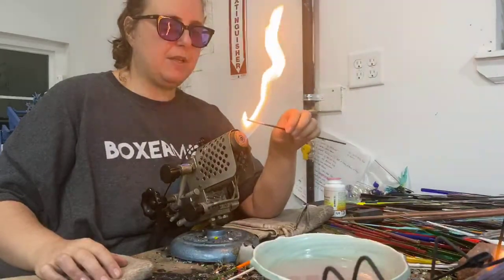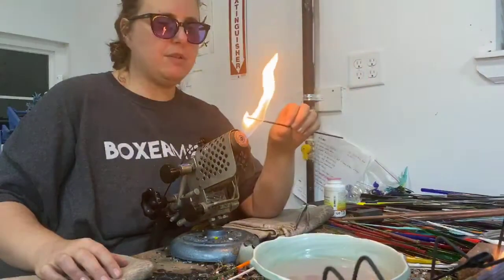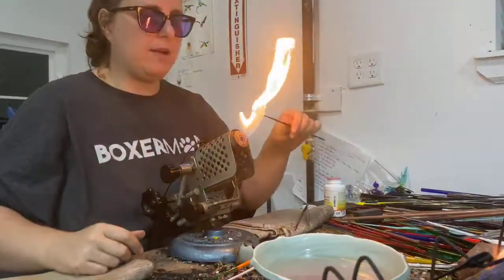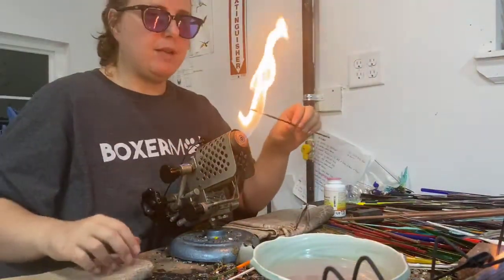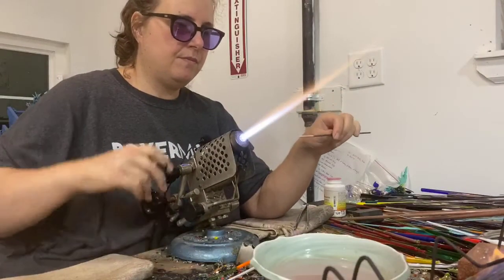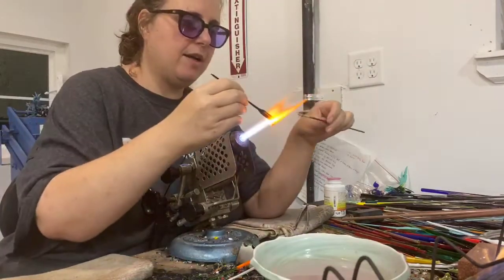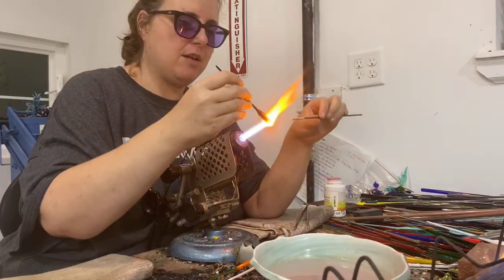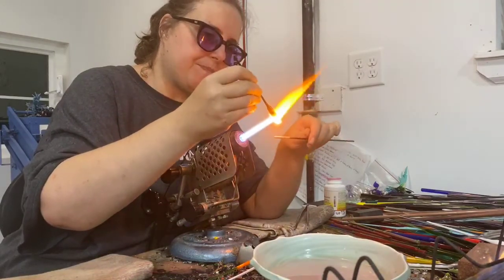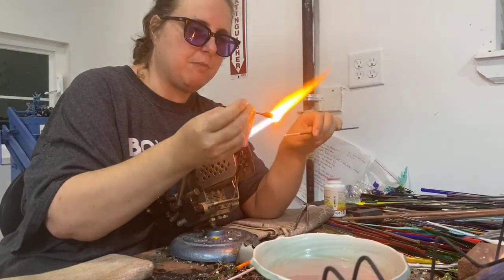In this case, I'm flame drying it. When you put it on, it can either dry in the air, so you stick it in a pot or something and it dries overnight, or as I do now, you can dry it in the flame. That's the easiest way to see it. When it gets dry, it changes a bit into a lighter color. That's what I noticed, at least. This is black, so I'm using black as a base color.